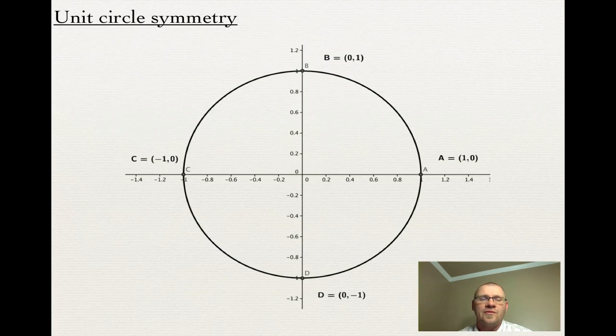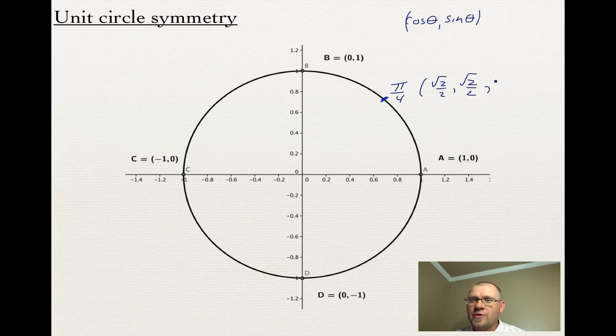So the next thing we're talking about is something called unit circle symmetry. Hopefully over the last 2 lessons, you've realized that there is some symmetry in the unit circle. Specifically, when we're talking about an angle of pi over 4, we know that it has 2 coordinates, root 2 over 2, comma root 2 over 2. We know that corresponds with cosine and sine. Now, there is actually a third coordinate if you want to think of it that way. That would be tan as well. So we could actually put in a tan value in here as well if you wanted.